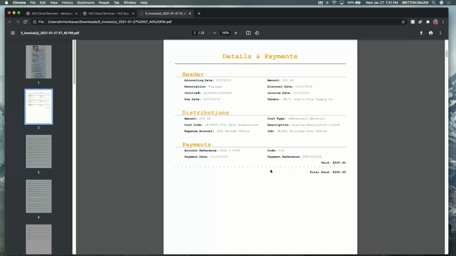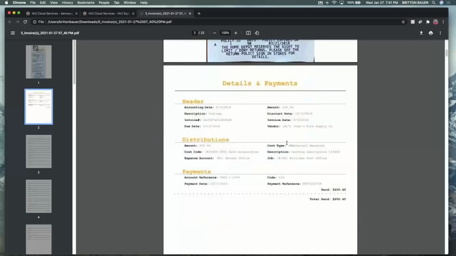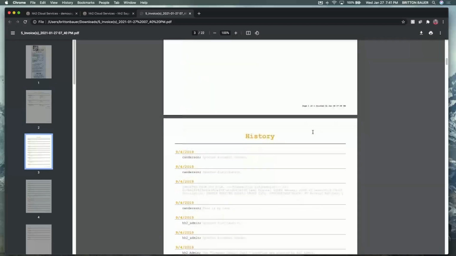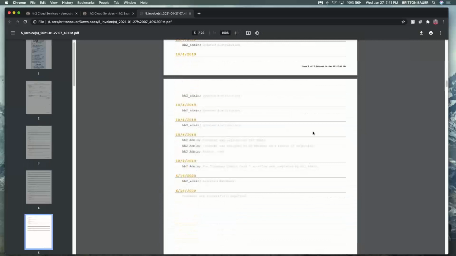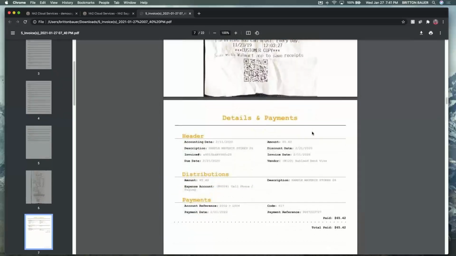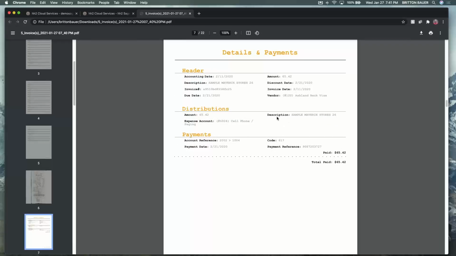No, that's great. I think there's two different areas where seeing the payment information can be relevant. So let's say you've cut the check and you want to go through and review the invoice itself, the header, distribution and payment information on that check that you're signing. This might be an applicable area where you go through and you scroll through each of these areas. There's that very long audit trail. Again, this is all some credit card receipts here, but you can see after the image of what is being coded to, we have the header, distribution, and that payment info.